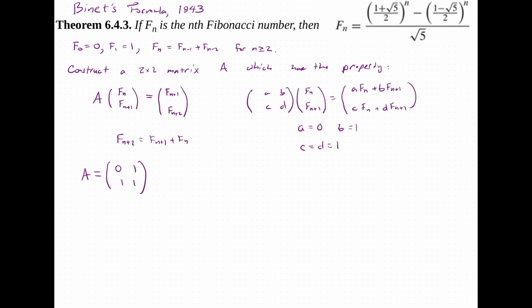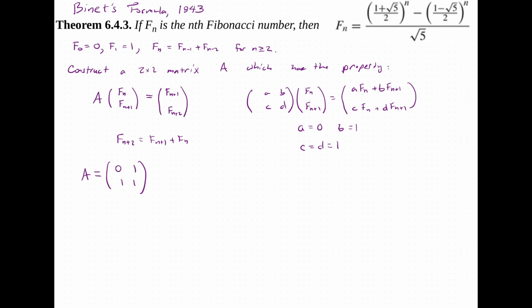Notice that in defining A, the only thing that we used was this fact about how the nth Fibonacci number is attained. We haven't used the actual numbers. And so this actually extends even further to giving us methods for finding closed formulas for a given sequence defined recursively. This approach that we're doing to find the nth Fibonacci number can be used to find the nth term in a sequence where that sequence is defined recursively, similar to how we're defining the Fibonacci numbers. Okay, so let us continue.